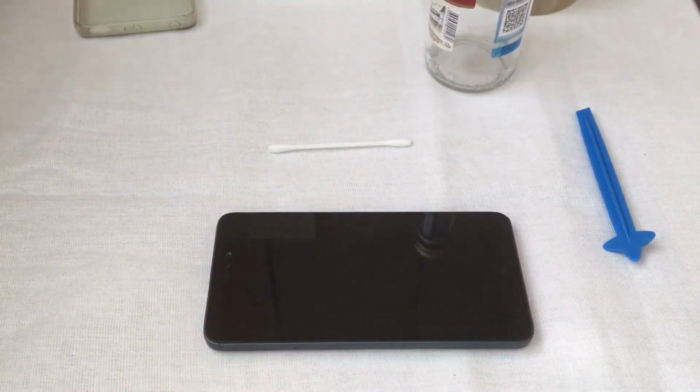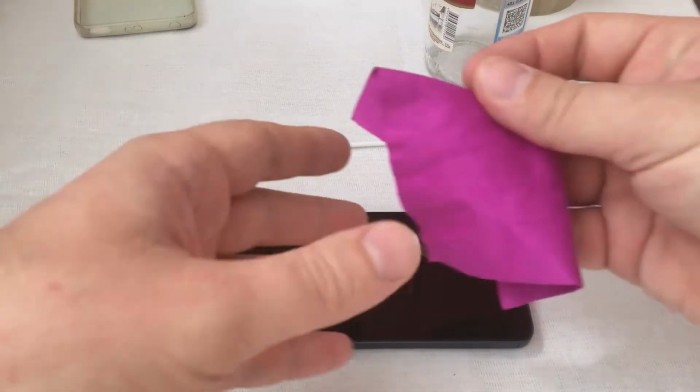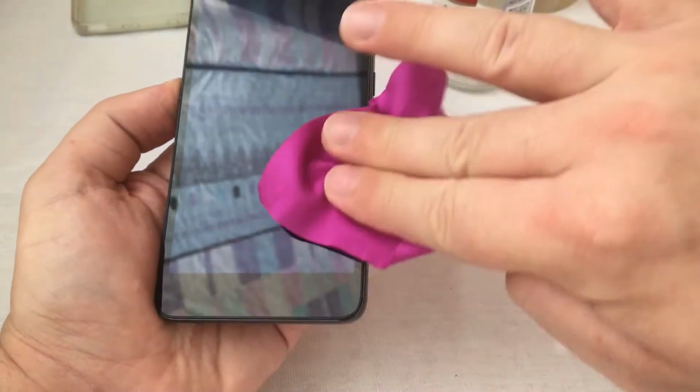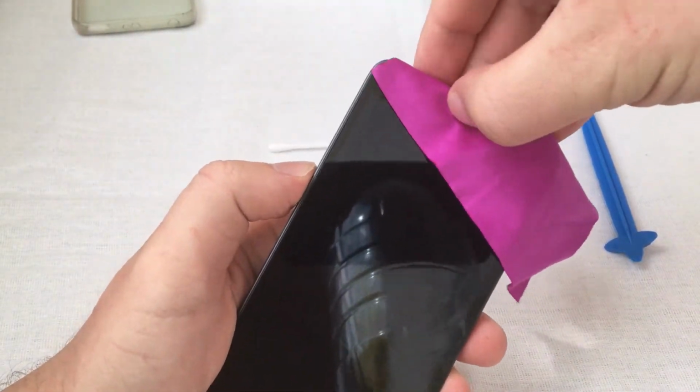The main feature of installing the tempered glass screen protector is that you need to have the new glass nearby and install it as quickly as possible after cleaning the screen, because you know there is a lot of dust in the air. In order to avoid dust getting on the surface of the screen, you need to clean the screen and install the new tempered glass screen protector as fast as possible.